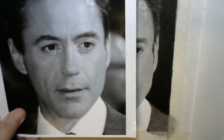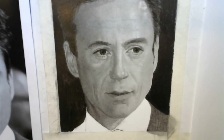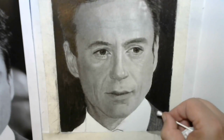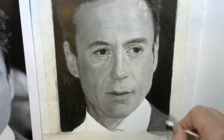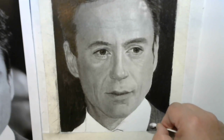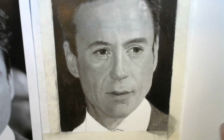And so you just come in here, and if you need to make any adjustments, take your tissue paper or your Q-tip and lighten up any areas that you need to lighten up. But that's why I went ahead and I go in the direction of where I see the texture and the pattern of the jacket. This way it gives it more of a realistic look rather than a cartoonish look.